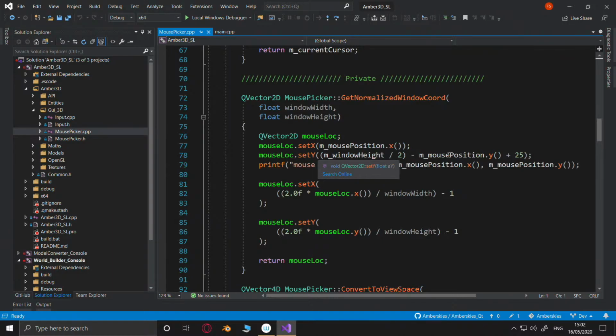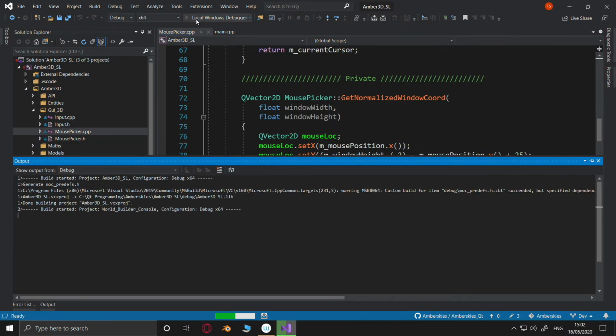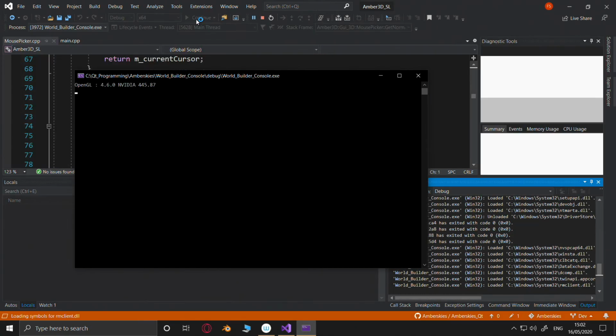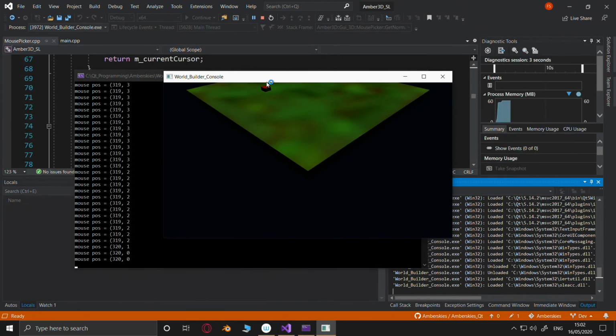Yep, that's simple. Plus 25, what's that for? See if you can explain it. To the top of the window. Well, it's 32, isn't it? It's the inverse of whatever that is. I think it should be 32.